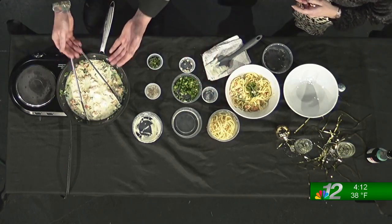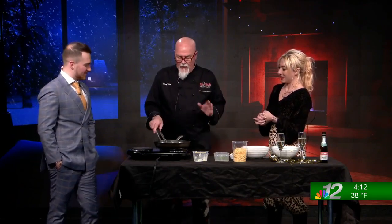We put in the Prosecco, or you could use a Sauvignon Blanc. You could change it up a little bit. You could do whatever kind of white wine you have. And if you don't drink, you don't have to put a wine in here. You could put a little seafood stock in here as well. A little substitute for that.